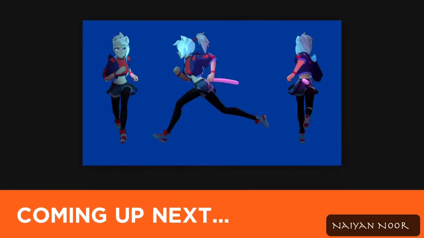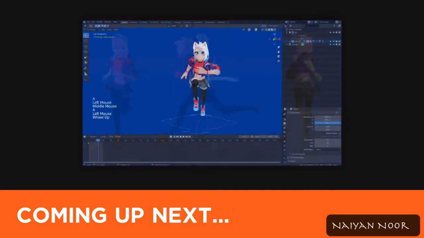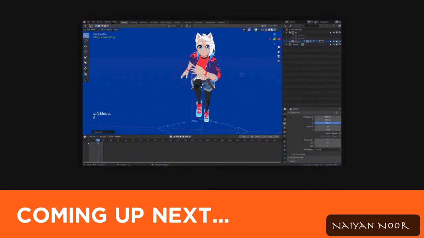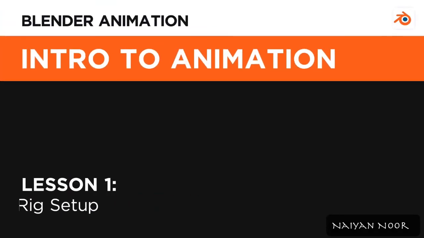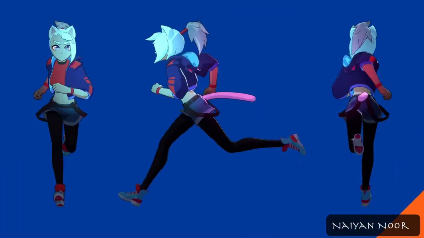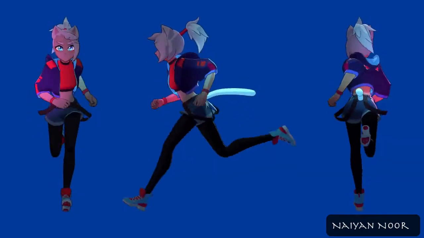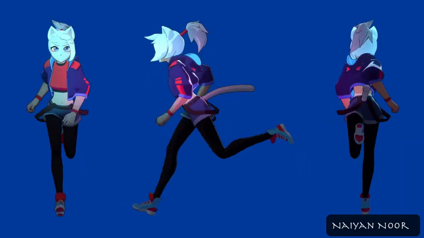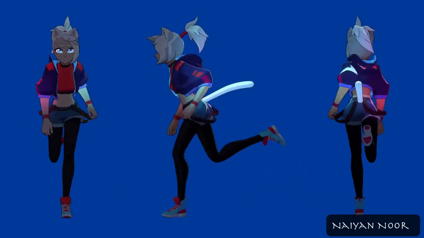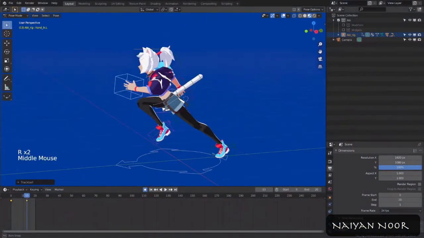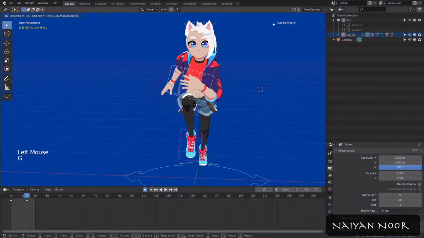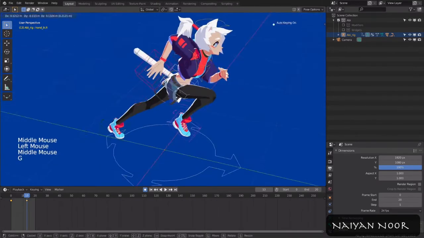In the next module, I'll finally be teaching you how to create a run cycle using the character provided in this course. Now let's finally get started in doing some real character animation. This will be our introduction to animation and how to start applying the principles and tools we learned how to use earlier. For this, we'll be doing a simple run cycle with the more advanced character rig provided in this course. Let's start from the very beginning.